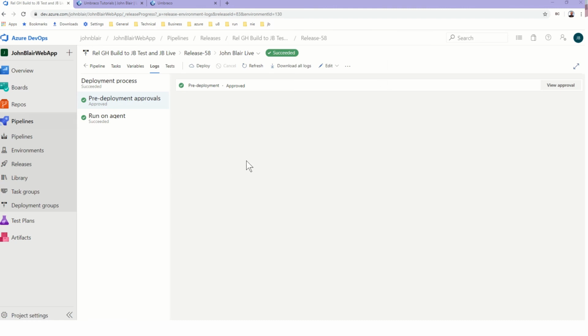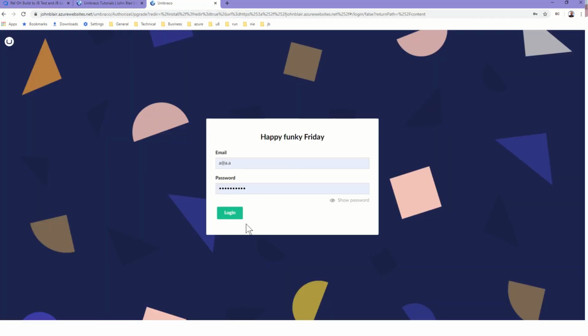Okay, we can see the deployment has succeeded. Now we go to the live environment, we can see that we have to authorize the upgrade.